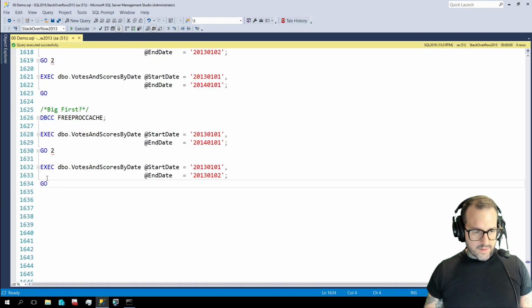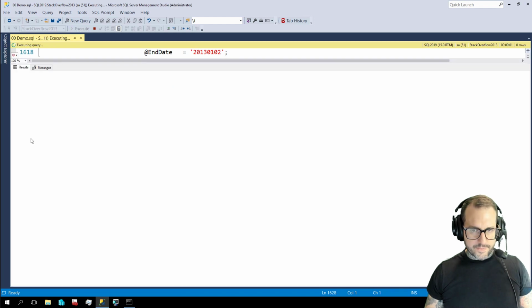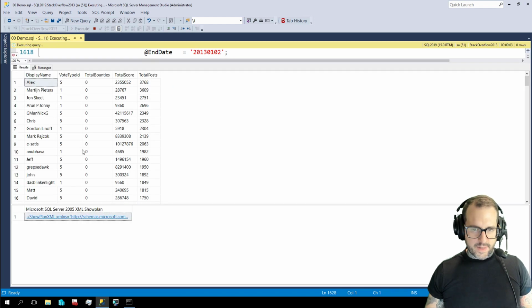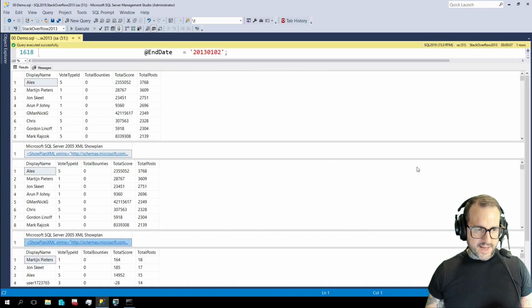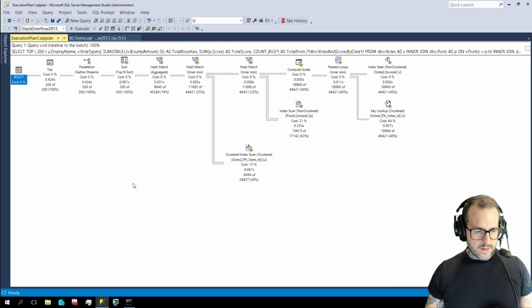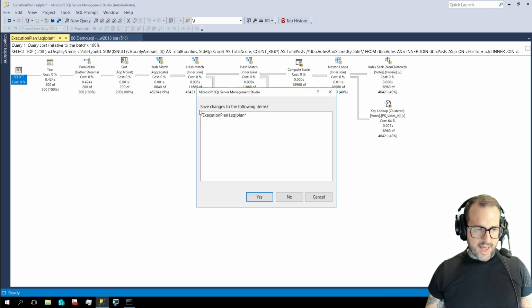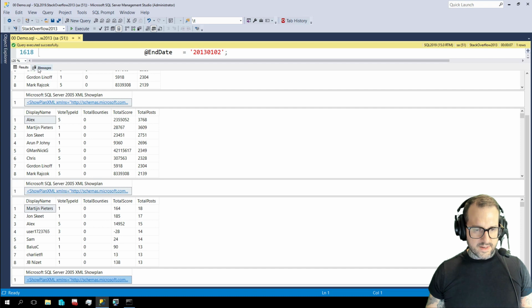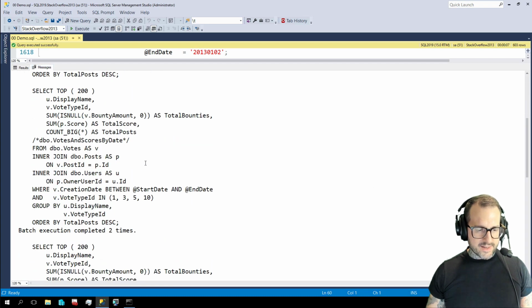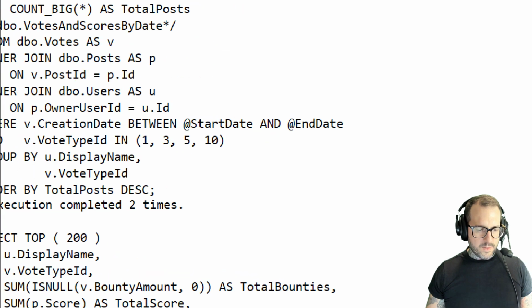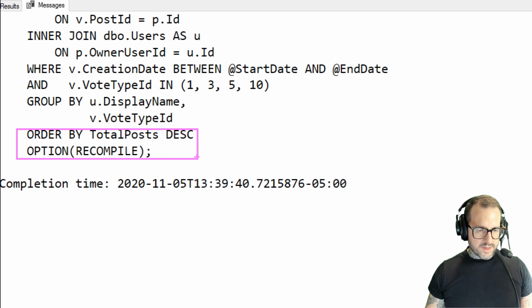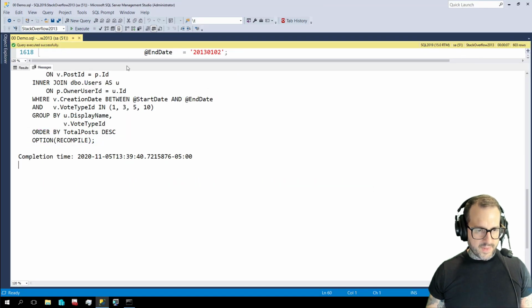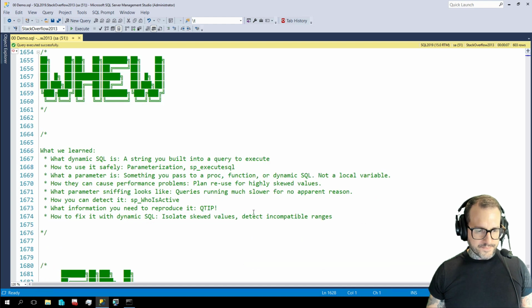Now let's run that in the inverse order. First 2 executions, what are they going to be? The big plan. It's more effective for processing a large volume of data, right? That big one takes 3.5 seconds, and then on the third iteration, we use the other plan that takes about half a second. All very, very good. And if we look over at the Messages tab, we'll see the same thing as last time, where the first 2 queries execute without recompile hints, and then the third iteration executes with our recompile hint. So we have a very, very happy time there.